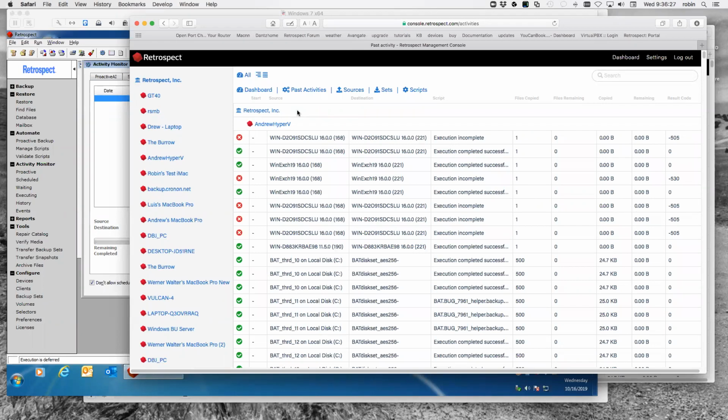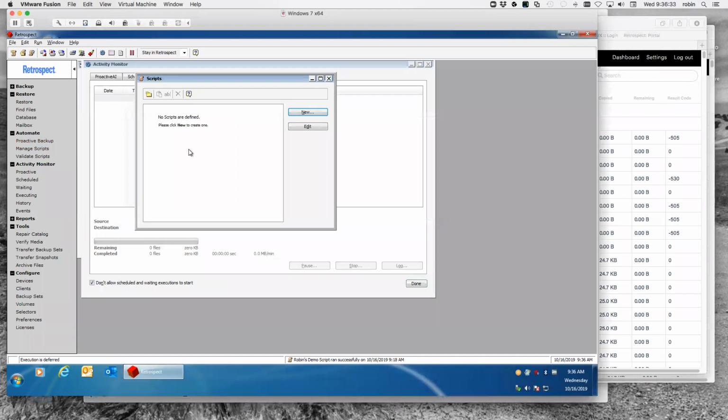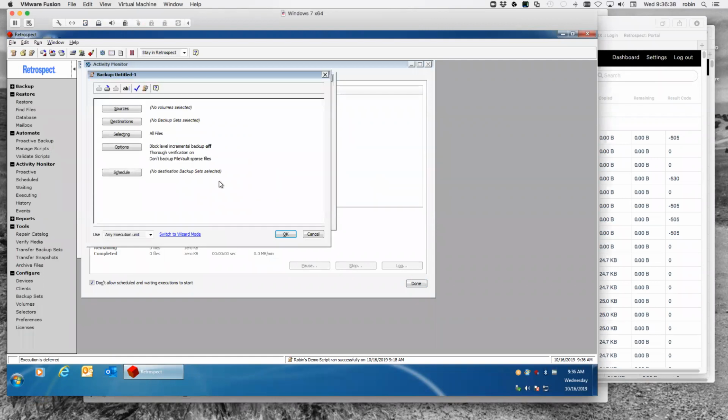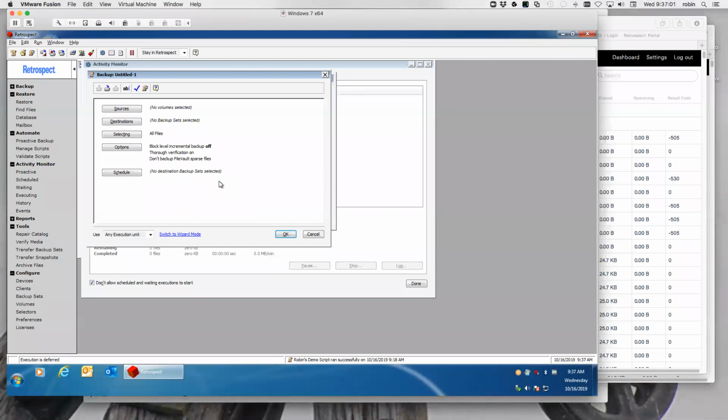So if you use a traditional backup script, when you go to Automate and then Manage Scripts, and then you create a traditional backup script, that will fail if the drive is unavailable. This runs on a fixed schedule, happens at a certain time every day. If the backup drive can't be found, it's going to report an error and it's going to fail. If you use a proactive backup script, the proactive backup script will basically wait until the destination media becomes available. So if you plug in a drive in the middle of the afternoon or 2 days later or whatever it is, then the proactive backup script will detect that the backup media has become available, and then it'll start using that available backup media.